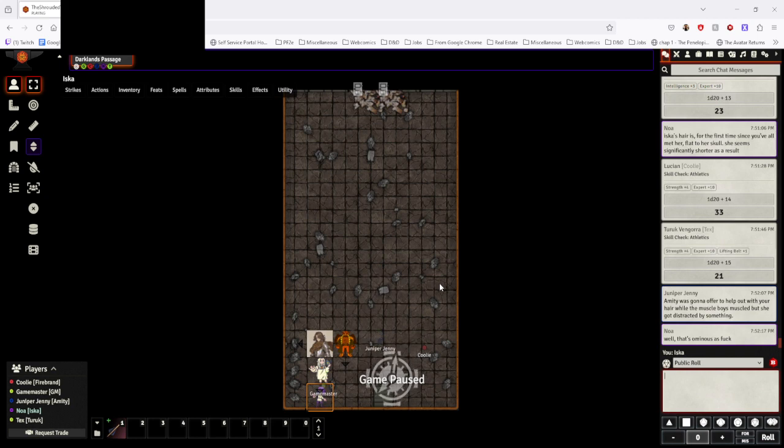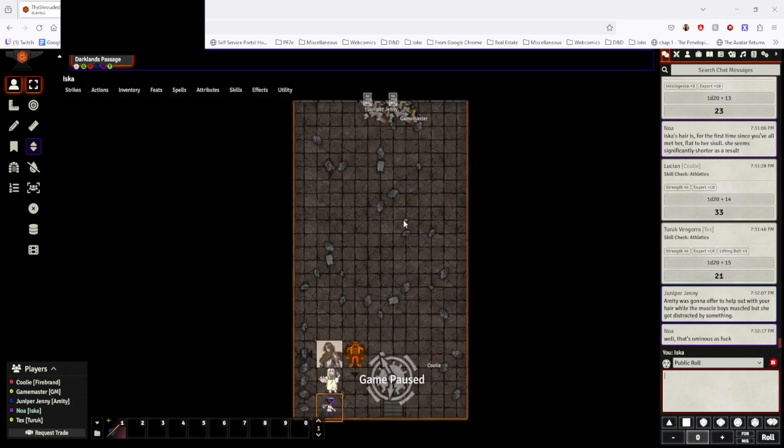Does one of these doors only lie? Does one only tell the truth? The other one also lies. It's just nothing but liars. Good luck. Alright, I got booze. All right, cool.